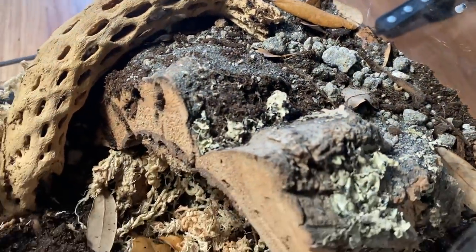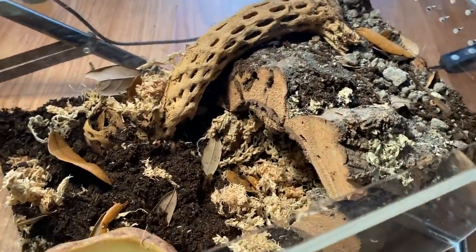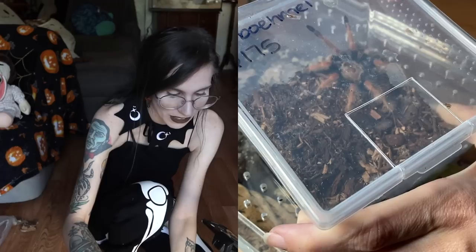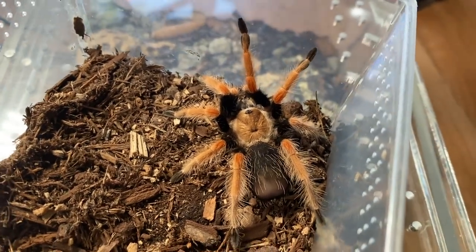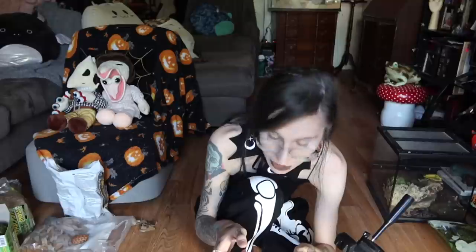Check it out — I really like this, especially for throwing it together with just what I had laying around, reusing this enclosure and old pieces of cork and the cholla. I took the lid off earlier to take a picture of her and she tried to kick hair at me. I also noticed she's a little bald, so I feel like she is quite a hair kicker. Most of my Brachypelma are though — it's not abnormal. She is absolutely gorgeous, and honestly not a bad deal either. $175 for a female this size — it's a steal. These are US prices, so all you Europeans about to yell at me that it's too expensive — it's different here.